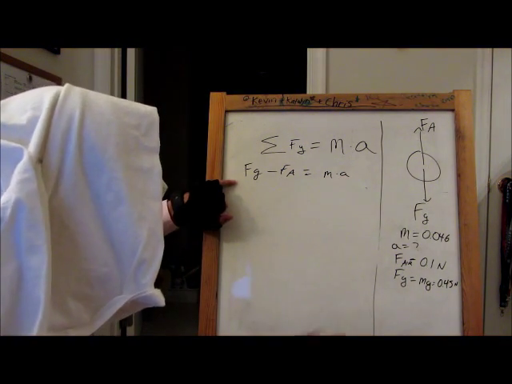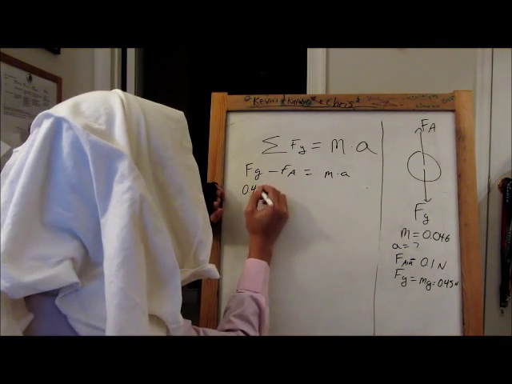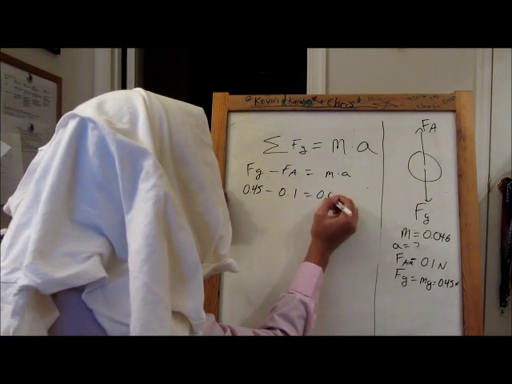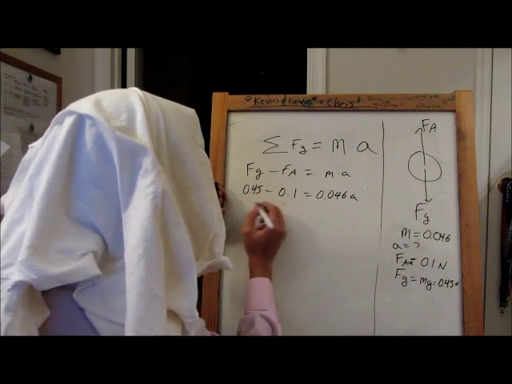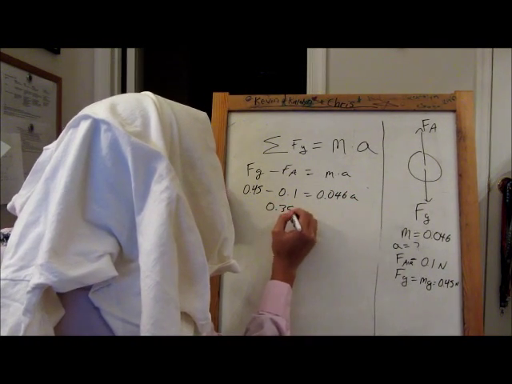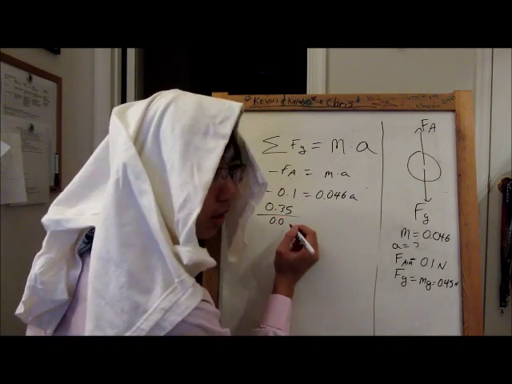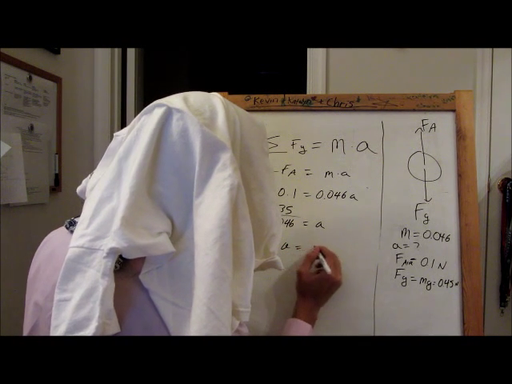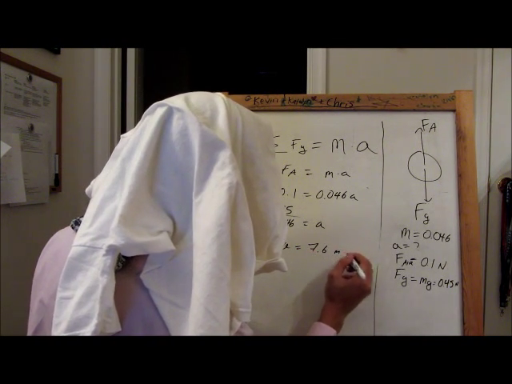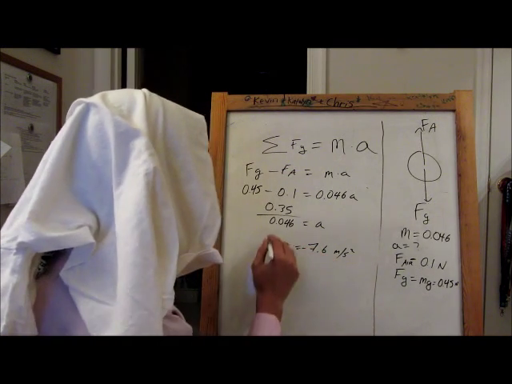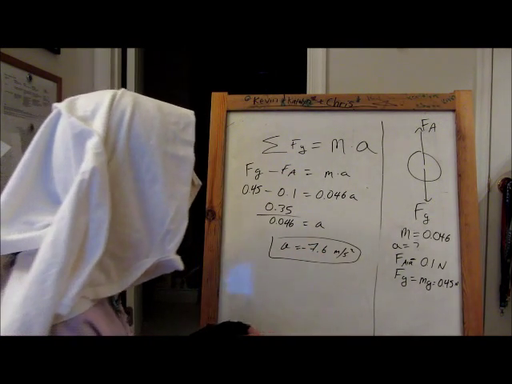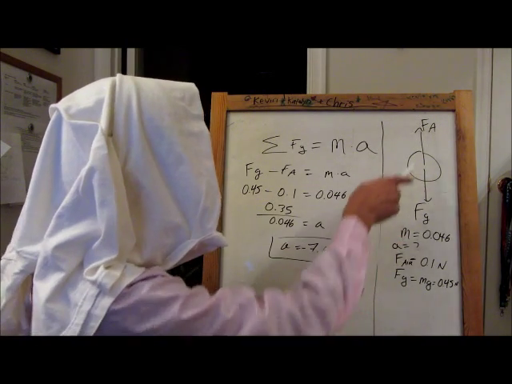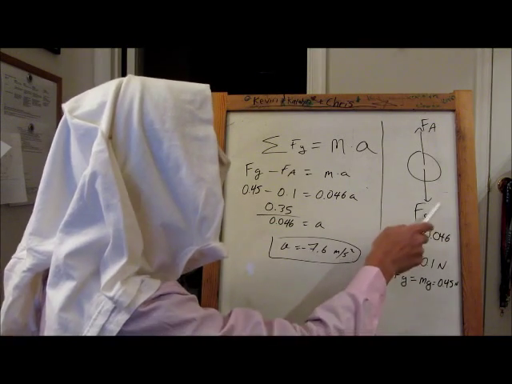And then we substitute, so we know these two values in the givens. And we also know the mass. And so we can simplify as a basic algebraic equation. So a is going to be 7.6 meters per second squared in the downward direction. Okay? And that makes sense because the net force is going to be less because there is air resistance counteracting the force of gravity.